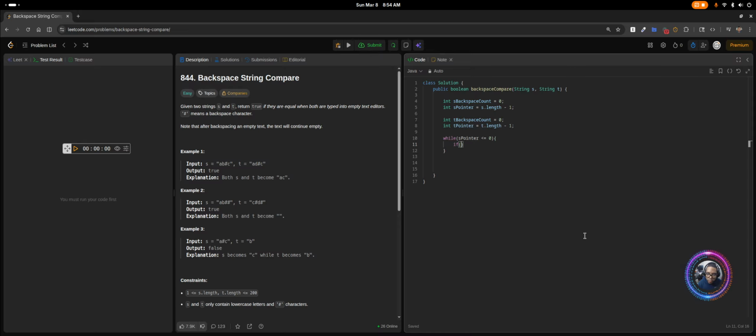So you say if S dot character at S pointer is equal to a backspace, then what we want to do is increase the S backspace count, plus plus, or plus equal 1. Let's do plus plus.